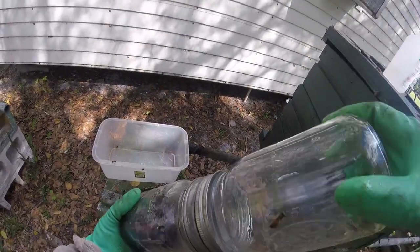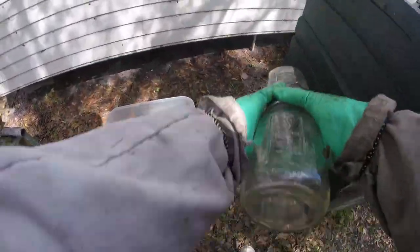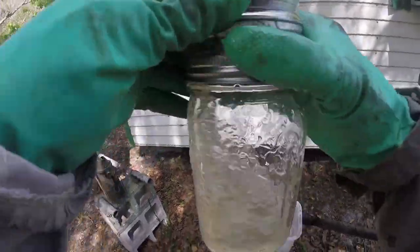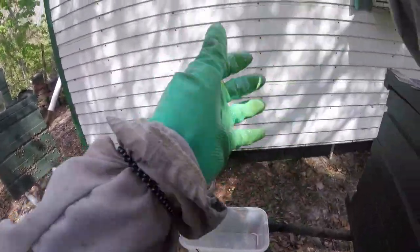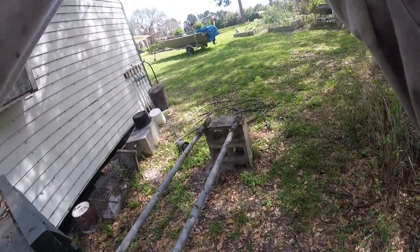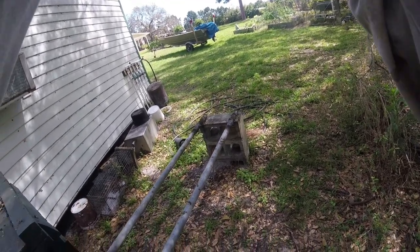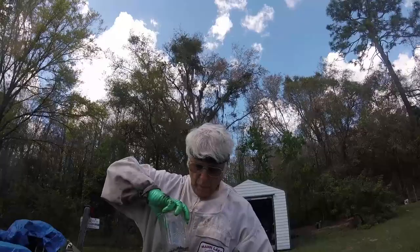Put this lid on here like so. Snug this up. And we're gonna swirl it around. Just like so. Now let's go out here in the sunlight. See if we can see a varroa mite.